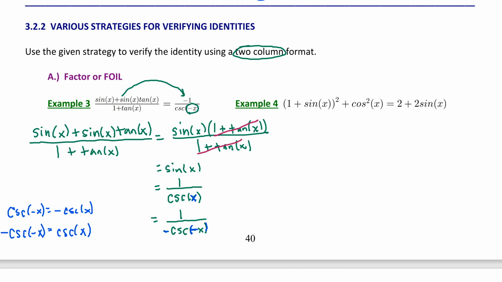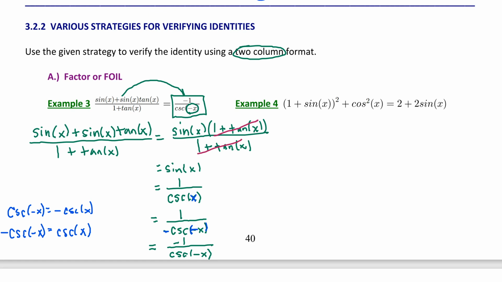We can finish this proof by recognizing that the negative sign for a fraction can go either in the numerator, next to the fraction bar, or in the denominator. Now, notice the right side of my proof now matches the right side of the identity equation. So we have used the two-column format to show that the left side can be translated into the right side, and we have demonstrated every step logically.